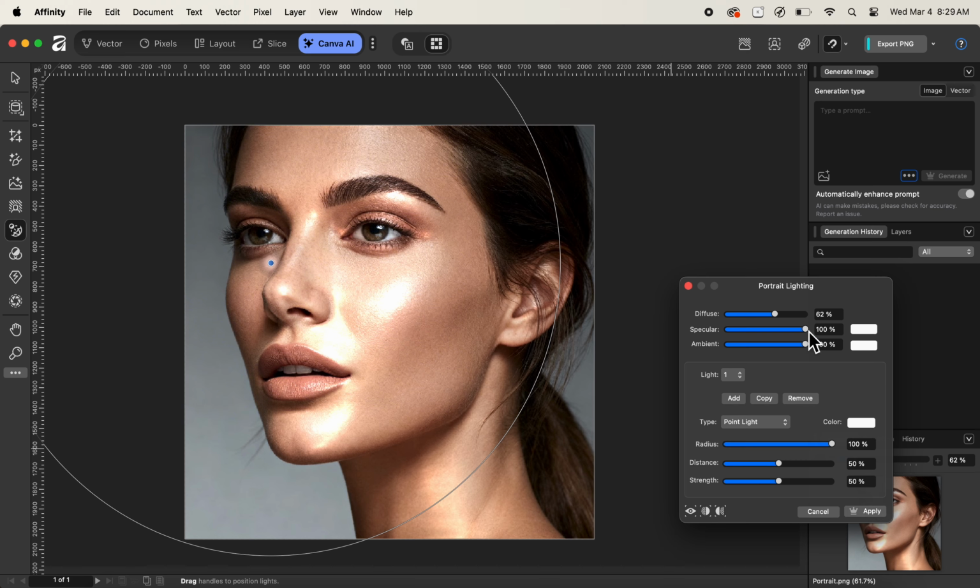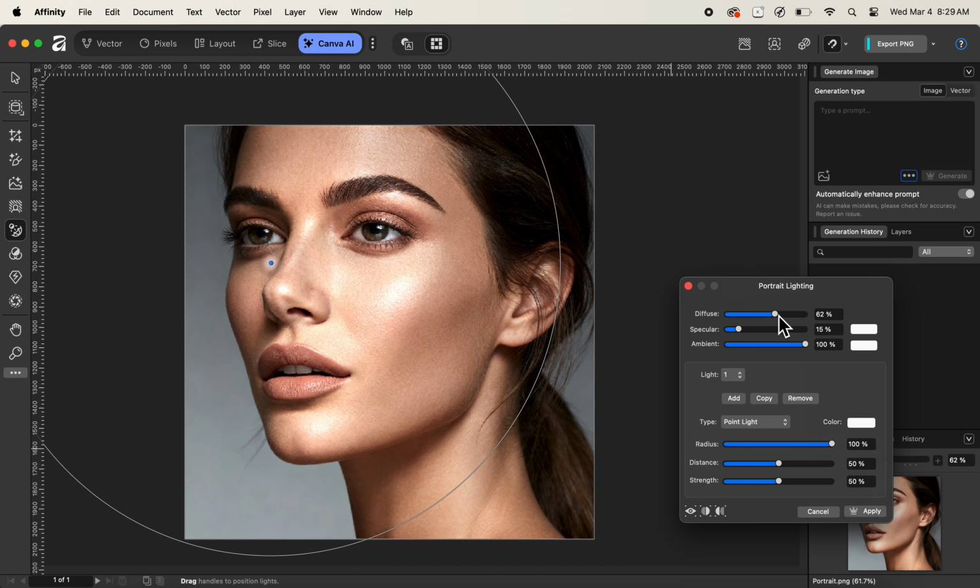So if we simply decrease the specular value, you can see that now the concentration of the intensity of the light is slowly starting to even out across the facial elements like so. So we can simply decrease it to somewhere at maybe 15% for now. And you can now see that it has adjusted the concentration of the intensity of light on our portrait.